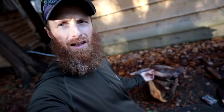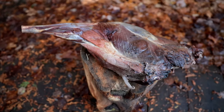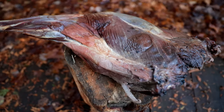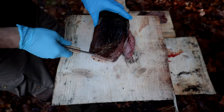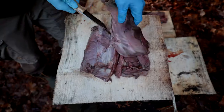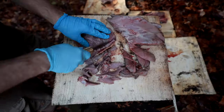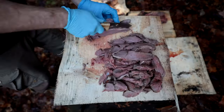Well, guys, we got a big chunk of meat here, but sadly, it's not from the deer that I shot. I'll tell that story in a second. I'm gonna cut this chunk of meat up and we're gonna throw it in the smoker. Kevin rebuilt it. Yeah, he burnt it down. That's a long story, too. You can go check out his channel, Modern Self-Reliance, to figure out how that happened. But it's all rebuilt now. Eat roadkill deer. It's a roadkill deer, and everything's gonna balance out in the world.